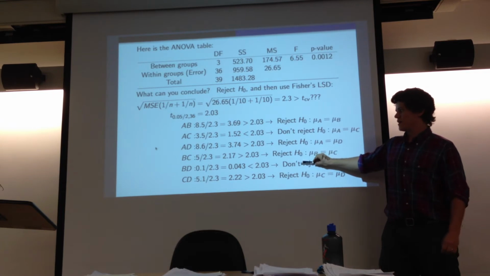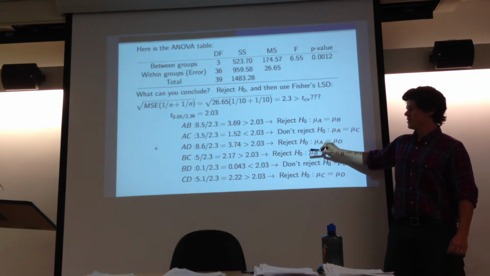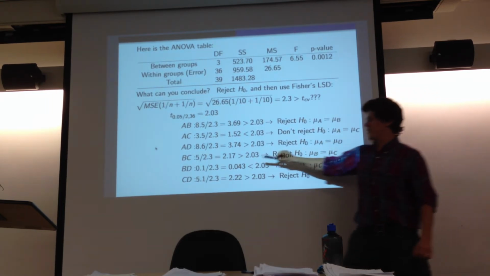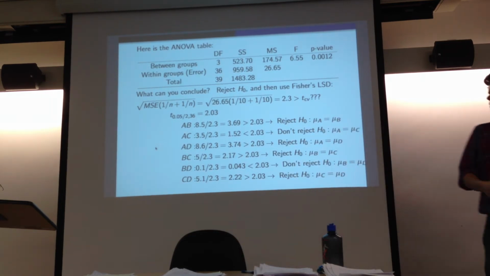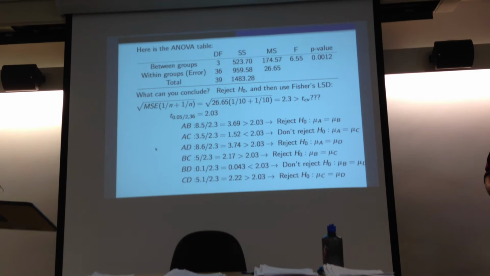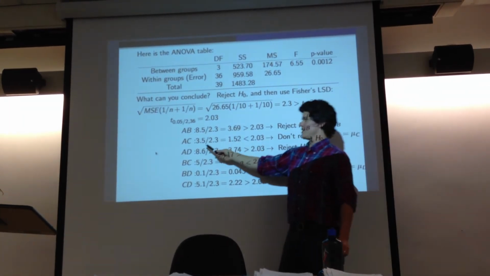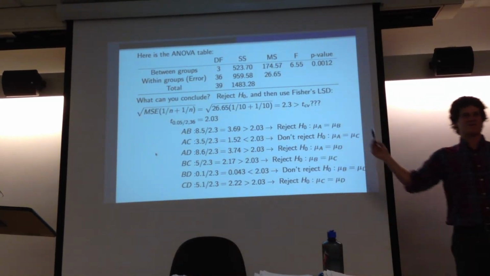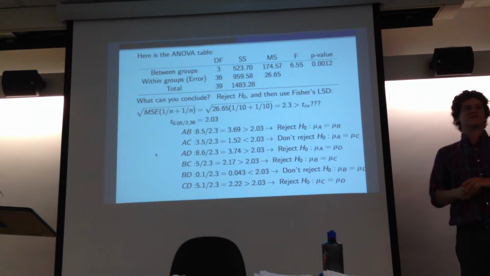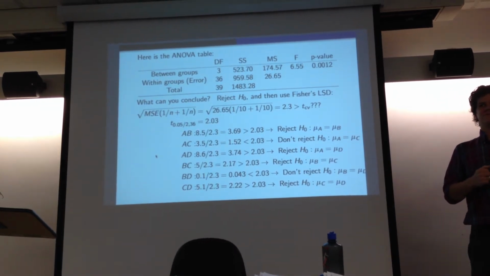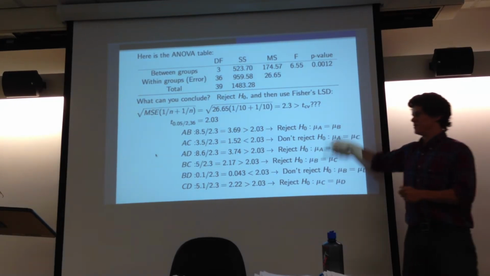But you would have to kind of work your way through. So I guess to make it easier, you could start with that one and then go to the next one, and then until you get the smallest difference in means that gives you rejection, right? Does that make sense? And then you know that any greater difference in means will reject as well. Or you can just test them all.